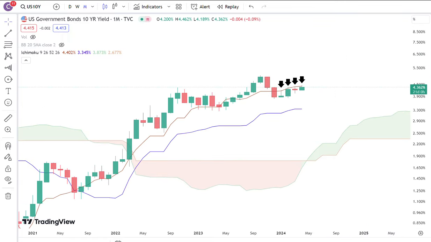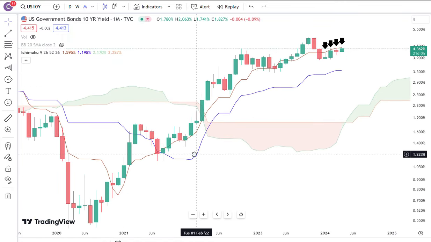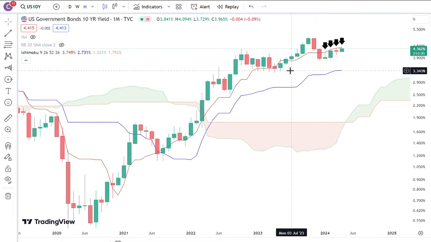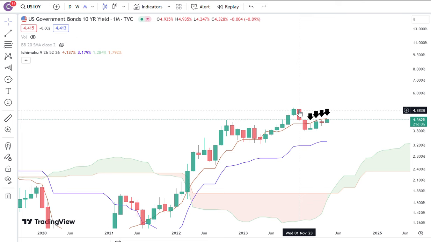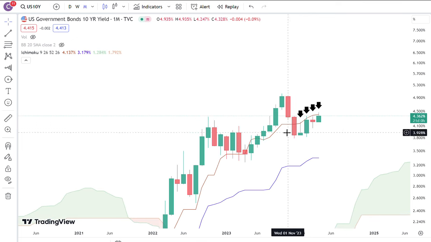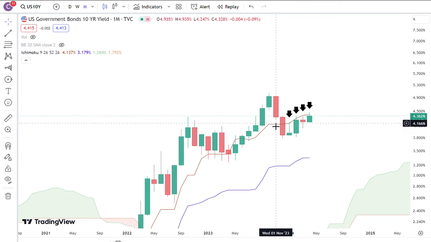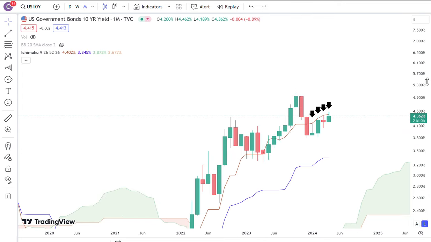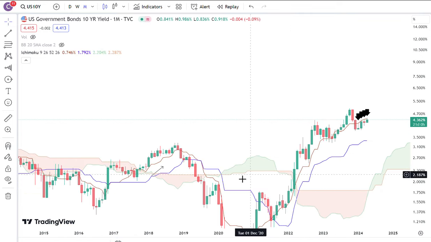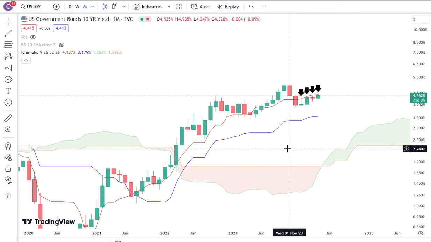10-year yield, same thing. Tenkan, again, initially served as support to push it all the way up, right? Now, getting a little bit of fatigue over here because it's really trying to break down below the Tenkan. It's not able to break down below the Tenkan quite just yet. Went back up a little bit. Looks a little bit exhausted over here, didn't it? Broke down, back test 1, 2, 3, and 4. So far, all these back tests have failed, and the yields for 10 years certainly look like they're getting more and more exhausted. Tenkan certainly looks like it's starting to roll over more and more, just like it did over here previously.